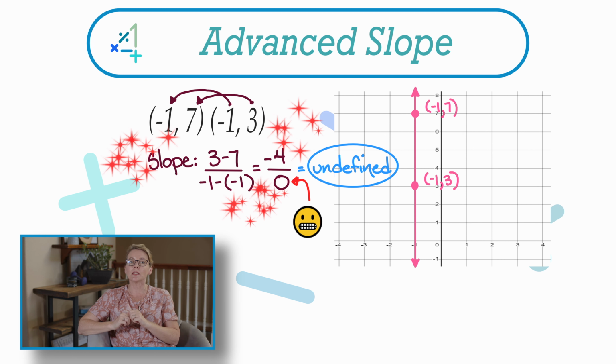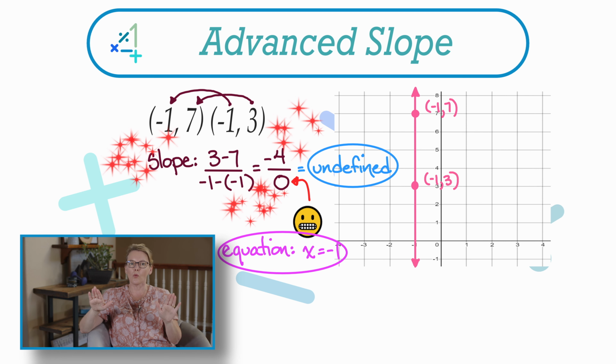The equation of this line is, can you guess? X equals -1, because no matter what the y equals, the x always equals -1. Also, the line blasts through the x-axis this time to remind us that it is x equals a number. Great, you are doing awesome with this so far.